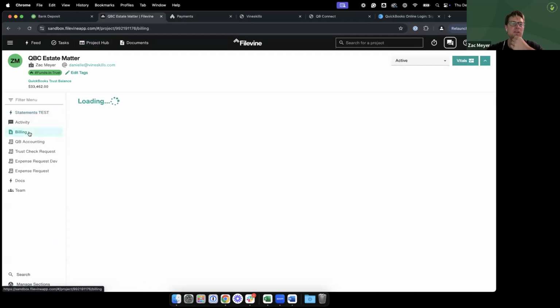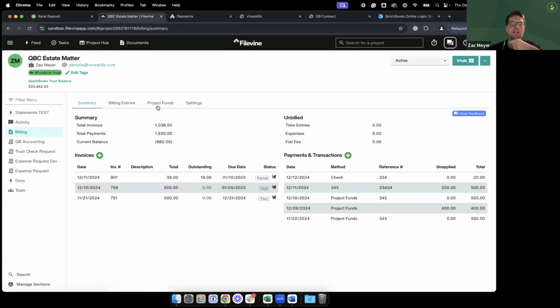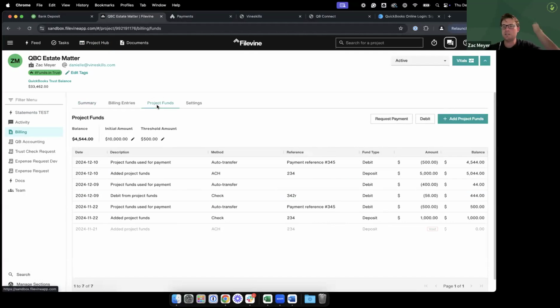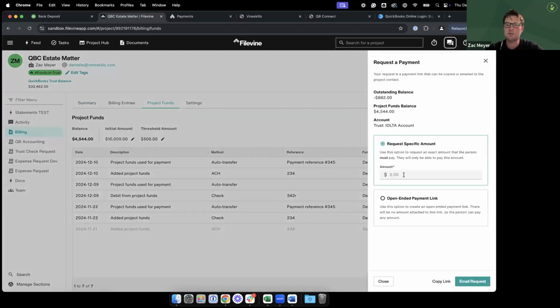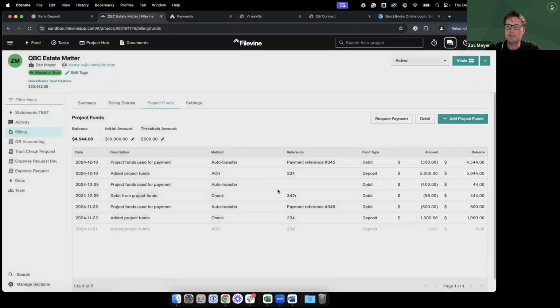One, if you're collecting money via Filevine Payments into project funds, so into a trust account, you're inside of that specific case project, and you use this request payment button to facilitate that request. So maybe I want $5,000. I can just email it right from Filevine and they get a generic message, this law firm is requesting money, pay with this link. Or I can copy that link and paste it into my own email or my own fee agreement.